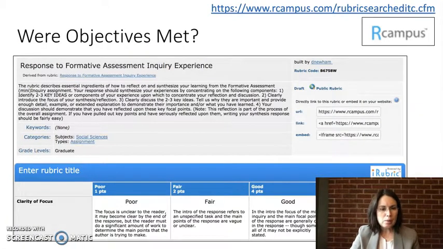So we want to know if our objectives were met. Ultimately, technology can be fun. How do we measure the 21st century competencies that we want our students to have? I would recommend going to this site called Our Campus. You can click on rubrics and do a search. There are about 100,000 rubrics that you can find on this site. Just search for reflection, critical thinking, or any of the other topics that you're curious about. When you find a rubric that you like, you can download it. Often you can customize that rubric, and you're able to use these rubrics in your own classes.